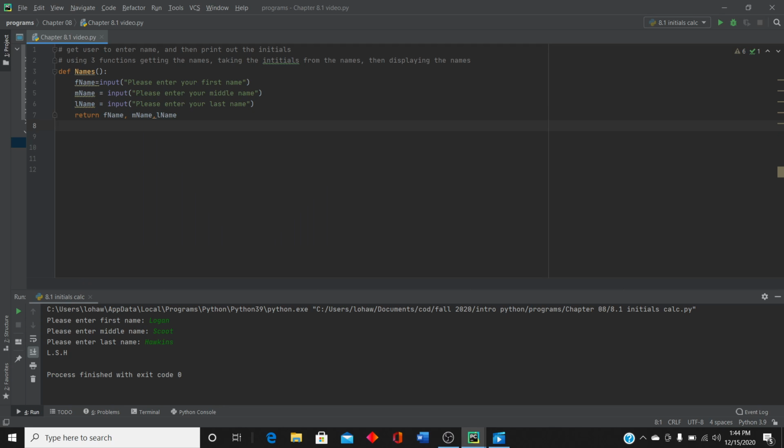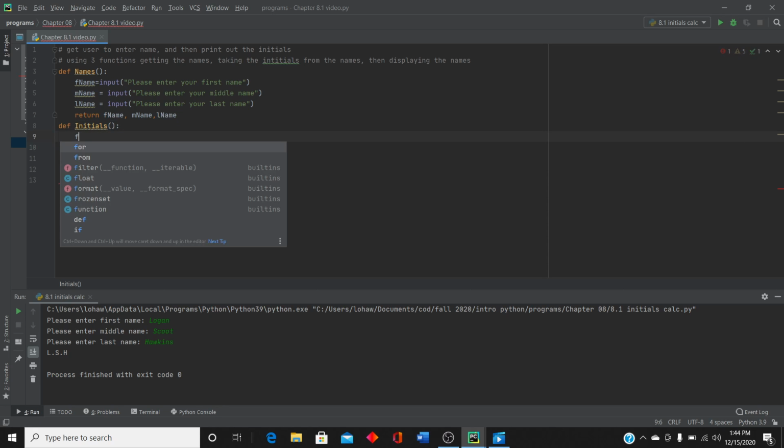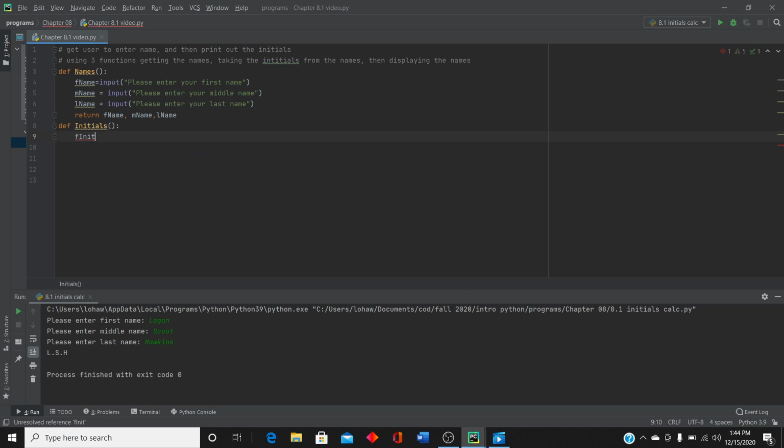All right, so next we're going to take that data and go to the initials function. So first initial.